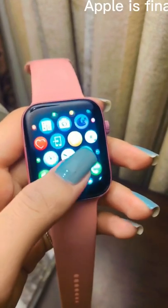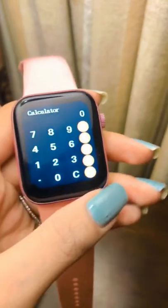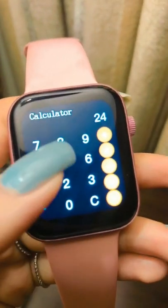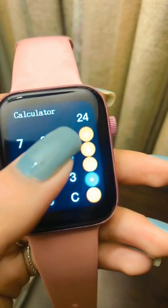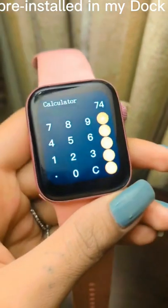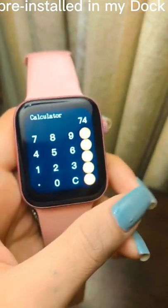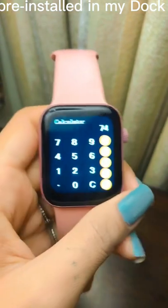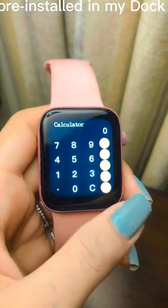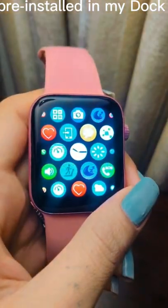Apple has finally brought a calculator app to Apple Watch, launched alongside other new features like voice memos. The app is available as a complication on various watch faces and through the home screen. The original calculator app is inside the application folder — drag it to the dock and a duplicate calculator app will sit in your dock.